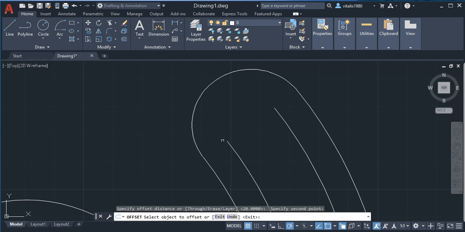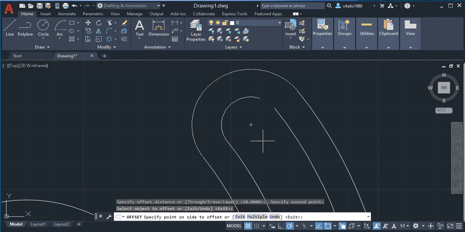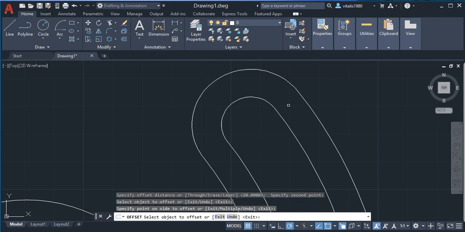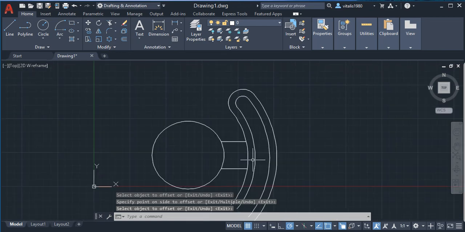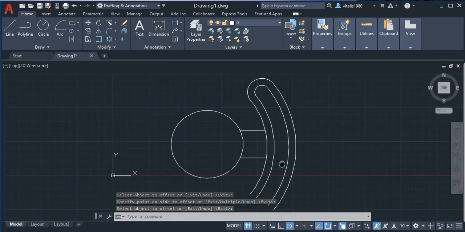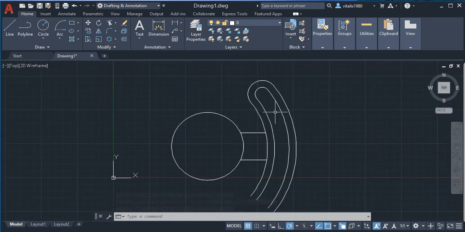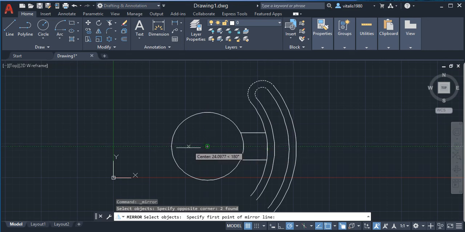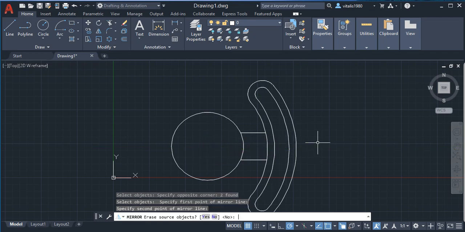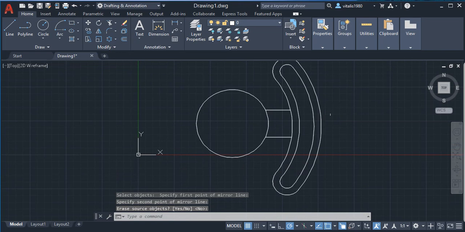All I need to do is click the two points, then click the arc, and then click inside. It will offset and cover the other end of the arc. So I don't need to draw the whole thing here. I'll just mirror everything using window selection with the center of this, not the other center, this center, and then I'm done.